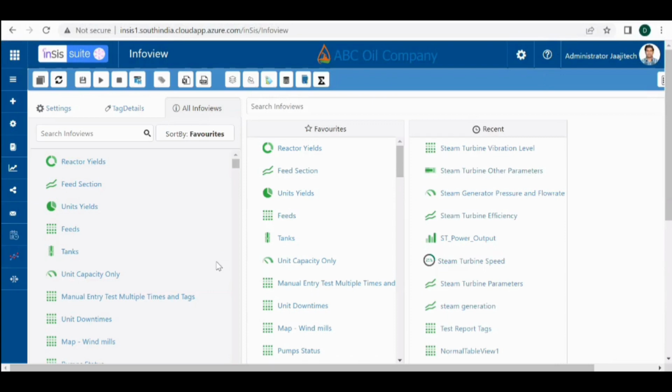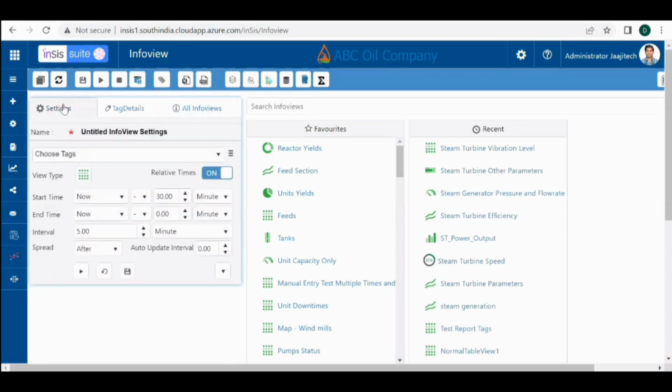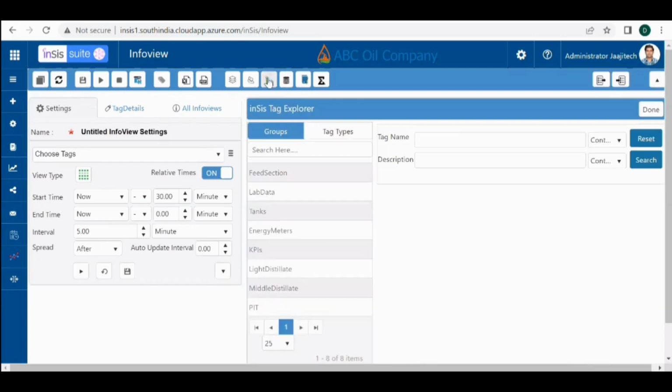Hello everyone. In this video, we are going to see how to use tag groups for creating dynamic views. In our system, we can group the tags according to their group names, tag types, that is tag templates, and also by tag objects. That is, if a tag has multi-field, we can group them by the tag object name. Instead of selecting individual tags and providing separate tag settings, we can use tag groups to create any dynamic views.